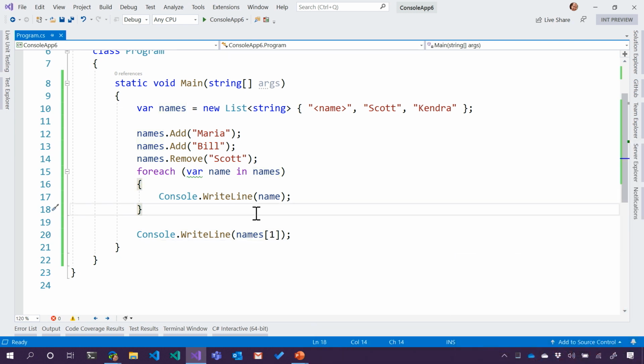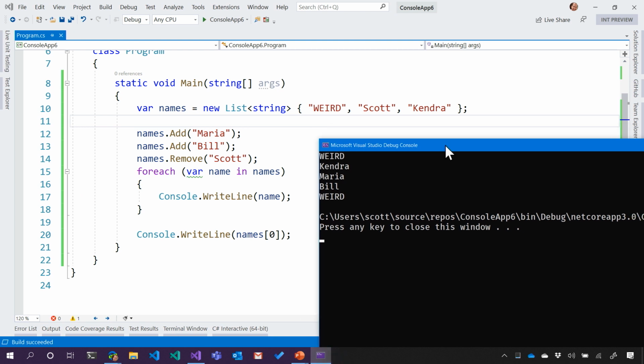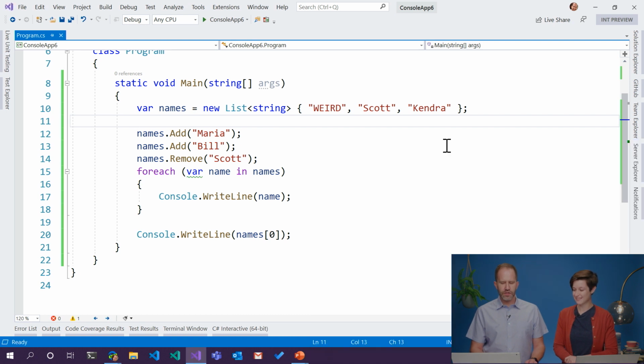So speaking of the number 1 spot, what's in the 0th spot? That is a weird spot. I'm actually going to change that, and we'll just say that that's weird. We'll have a spot that's called weird. It's the 0th spot, isn't it? It is. Everything in an array is zero-based. Zero is the first place. I don't know why. It's always been that way. It's kind of a big characteristic of programming languages, whether or not they're zero indexed or start at 1. So C# is 0. Yep, and there are other languages that are 1 indexed, but you just remember that the first spot is the 0th, the second spot is the first, and you go from there and you'll be fine.